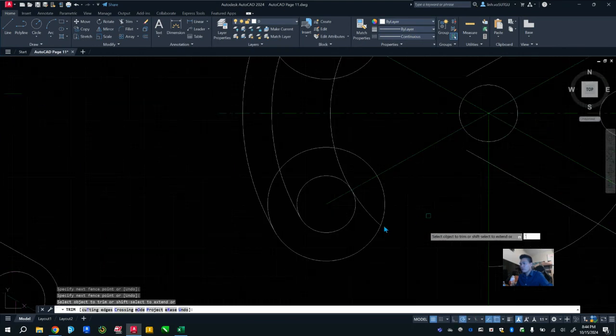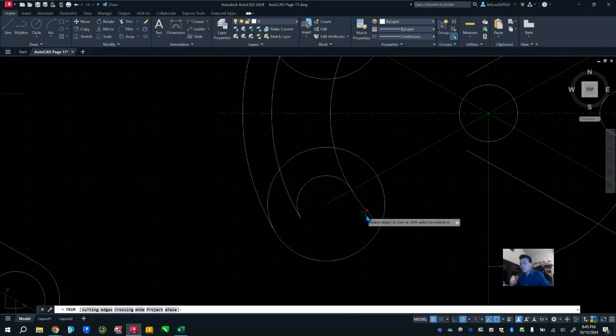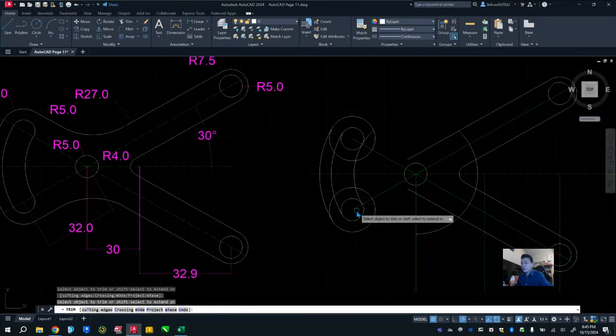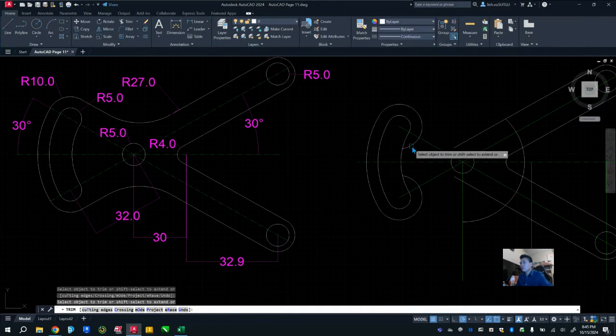All right, and then you can also go right here and trim that little thing, and I believe you can trim that now as well as that and that and that. You can trim those things now. All right, let me see. Where else do I need to do? I'm going to leave that right there for now.